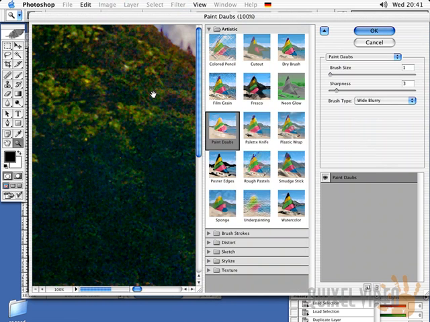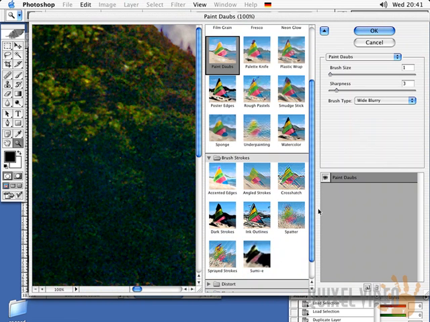Another one would be the brush strokes, which I find very, very nice.